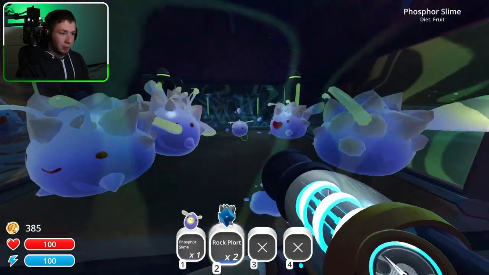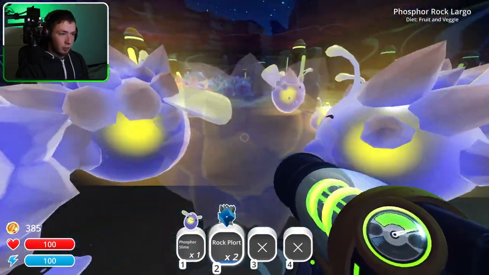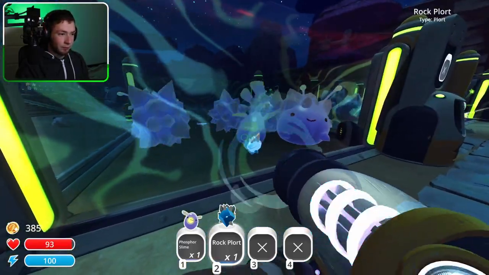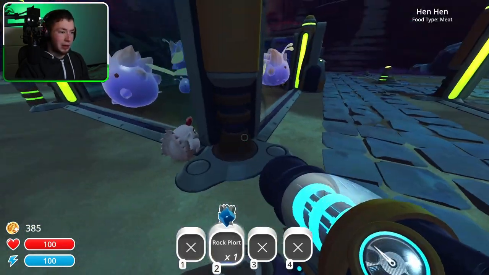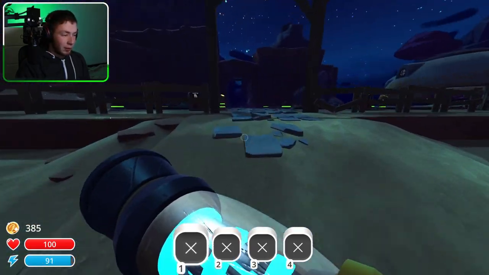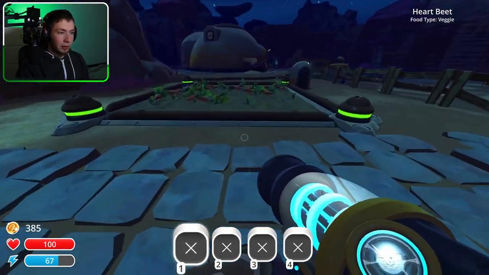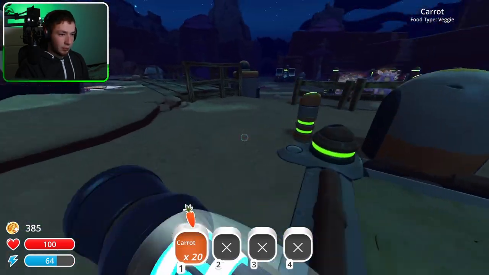That would be horrible. Give me... No, not you. Get in there. The only issue with the rock slimes is that they do that thing where they spin and they can do damage to you. That's a bit of a pain. Alright, there we go.